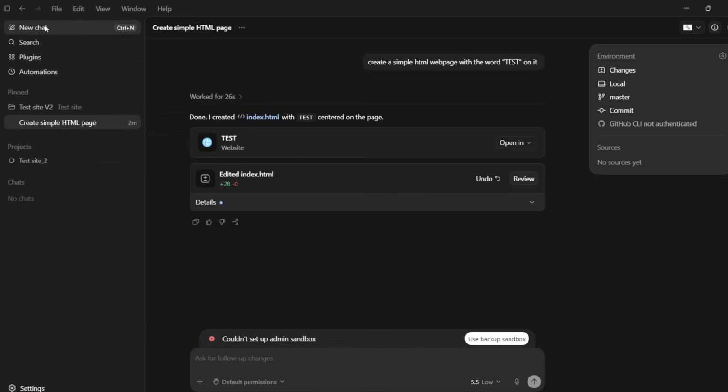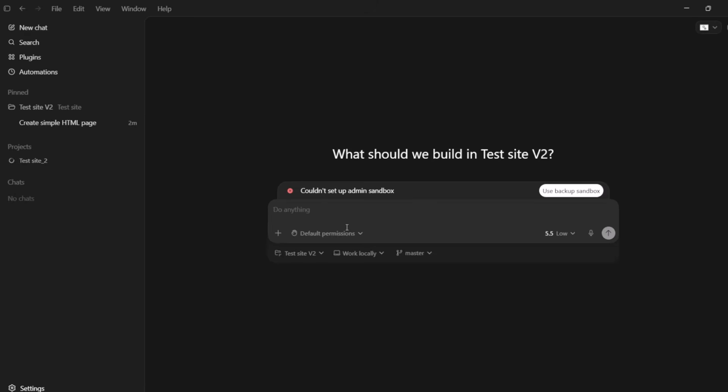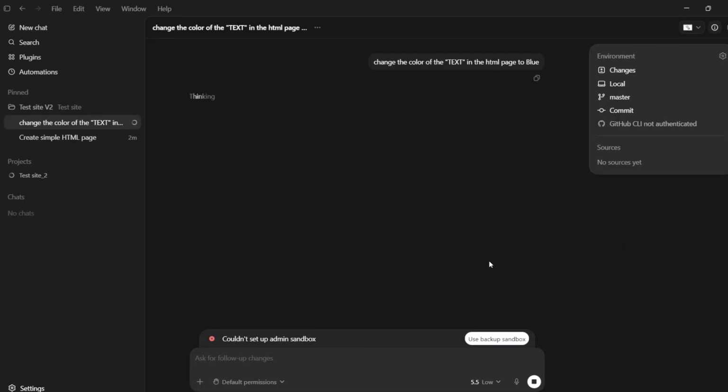Let me start a new chat, and from here I can simply select the project. I'll go to this project, and here I will reference the same HTML file. For example: change the color of the text in the HTML page to blue, and I'll give it the prompt.